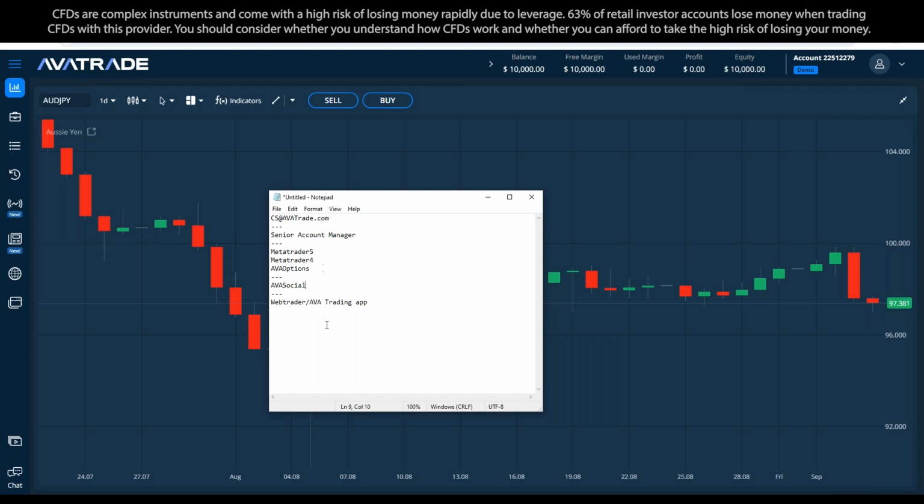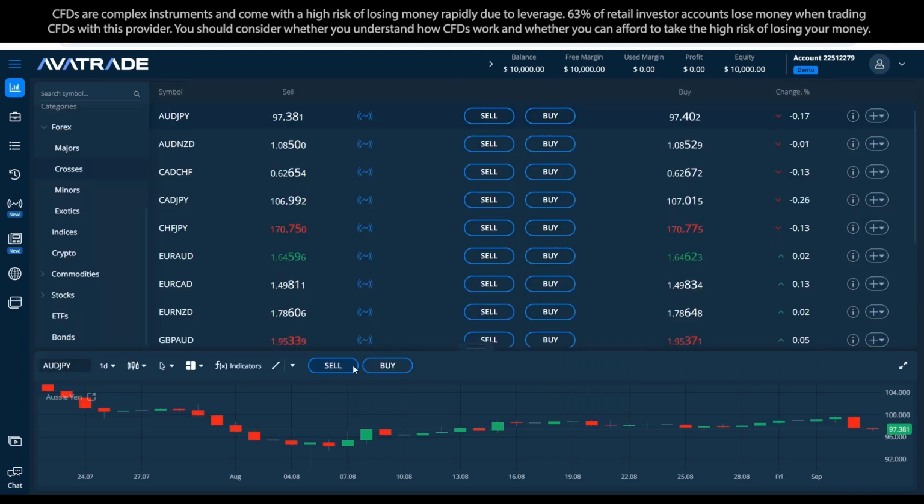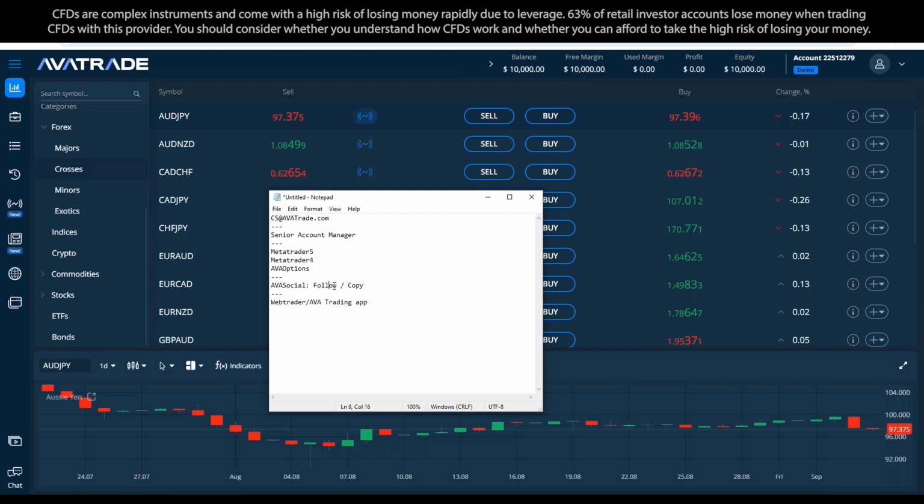Ava Social is actually something I would like to say a few things about, because this is a webinar for beginners, and those two functions are extremely useful for beginners. When you download the app, you have access to lists of traders, allowing you to pick a trader and either follow or copy.